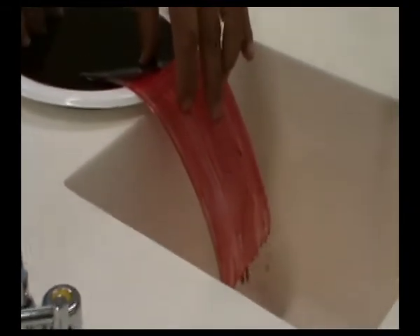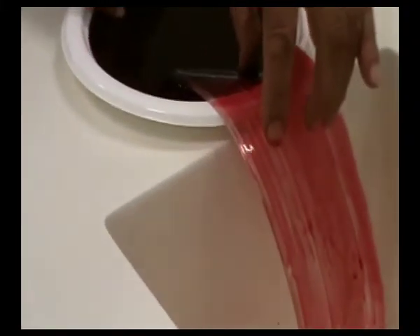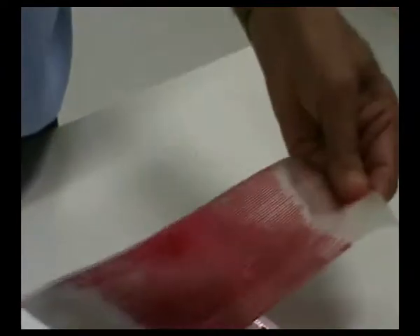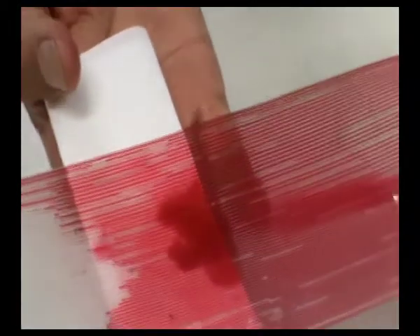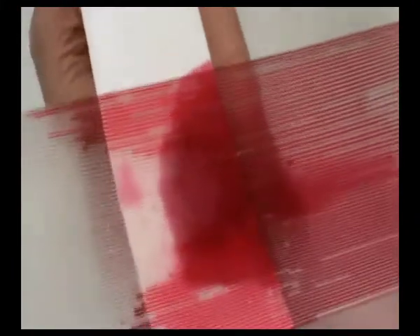Capafon is normally green and opaque, but in this demonstration we are using a transparent version. Capafon can also work in reverse, which means it can irrigate soils. In this demonstration, the paper towel represents the soil. It is drier than the grooves, so water is pulled out of the belt and into the soil. You can see the water being pulled along the grooves by the negative pressure of the dry paper.